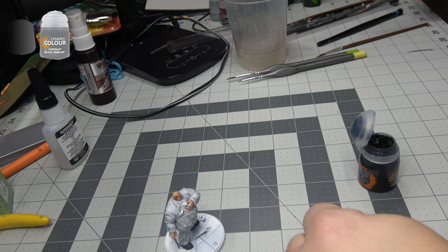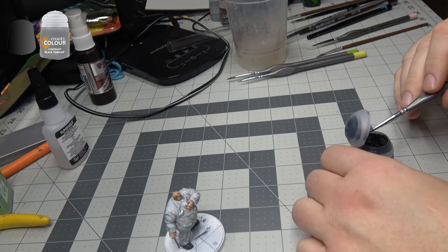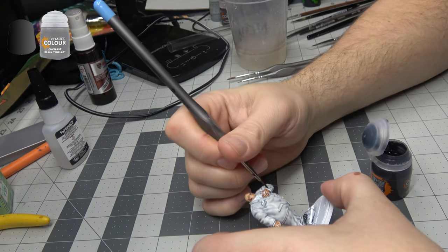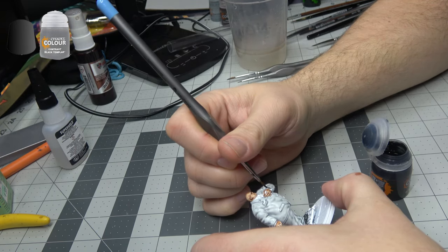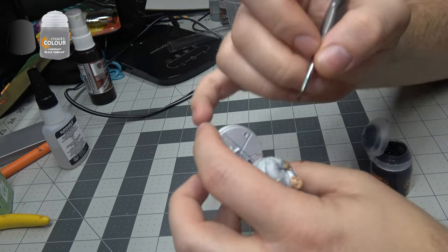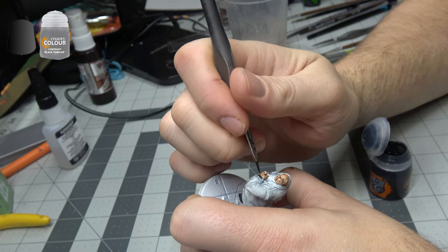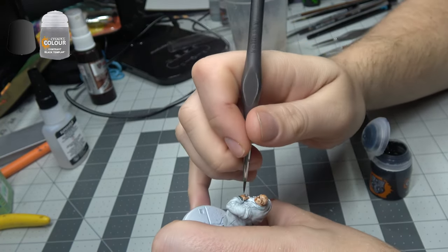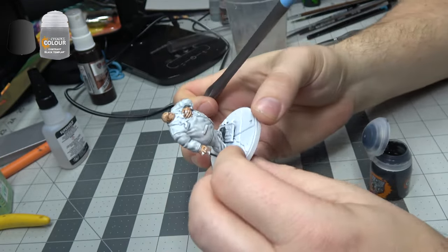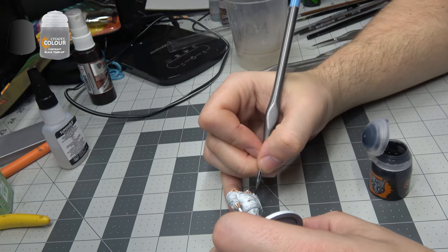Switching brushes up. Now that we're going into a more delicate area, gonna get a little bit smaller of a brush. Because you're going so dark over some of these light areas, you definitely want to be a little bit more careful. You can see I went over a little bit already onto the flesh and I'll go back and fix that with some white later. But just try to be as neat as you can. We're just doing a quick and dirty Kingpin because I want to get them ready for play. I'm not too worried about having the craziest method.